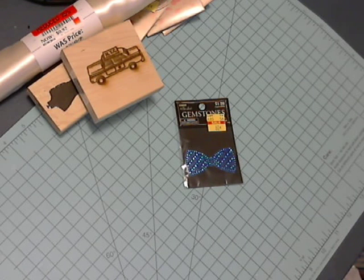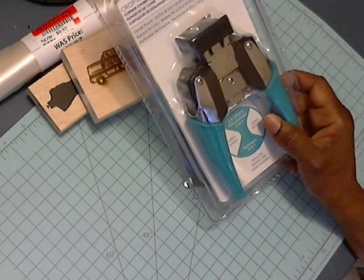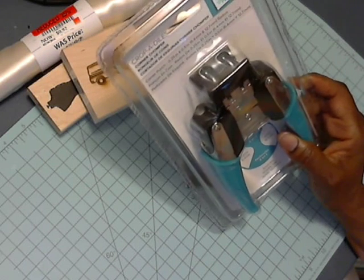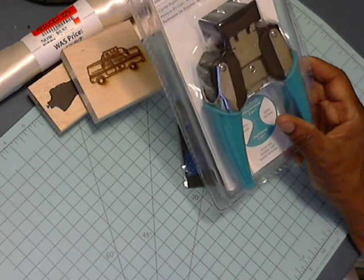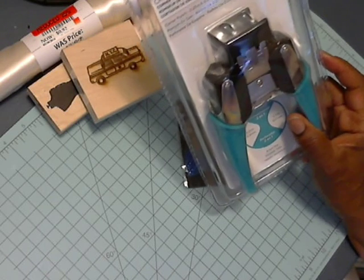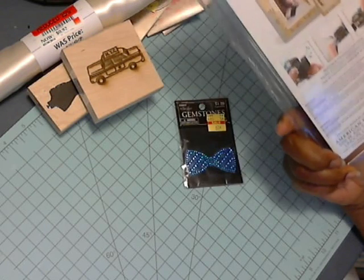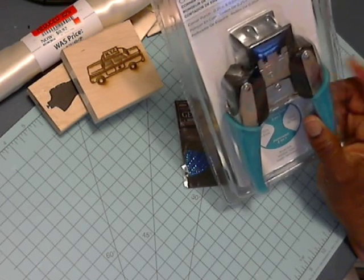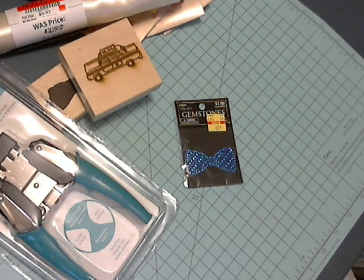And my long-awaited big baby. I've been waiting on this for a minute, so I decided I better grab it because I don't remember if I saw it at Tuesday Morning. It may be a little new because this is We Are Memories, but I decided to get it, and I did use a coupon, so it was 40% off. Originally it was $24.99, so that's going to be nice for the corner chomper. I liked it, and I need it, and I'm pretty sure I'll put it to good use.